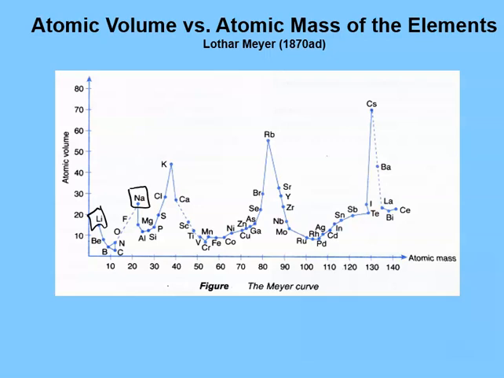And then potassium had more. He's listing the elements in order of increasing atomic mass, and potassium has much more atomic volume. Then as the elements are listed in order of increasing atomic mass, the volume decreases again until it spikes with rubidium, then the atomic volume decreases again, and then it spikes with cesium. So he noticed that as the elements were listed in order of increasing atomic mass, their atomic volume followed this pattern, where it would have peaks on certain elements.